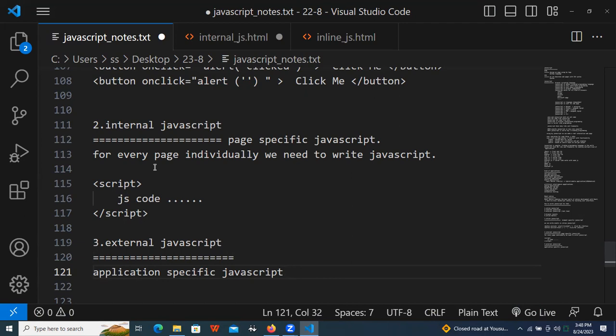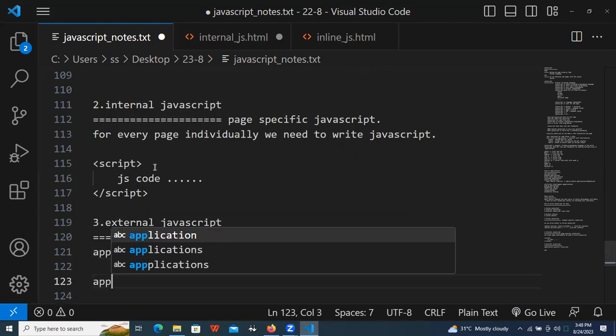Throughout the application means one application can contain many pages. One web application can contain many pages, many number of pages. But for each and every page, I would have to write a script separately or individually. That is what actually the thing is.